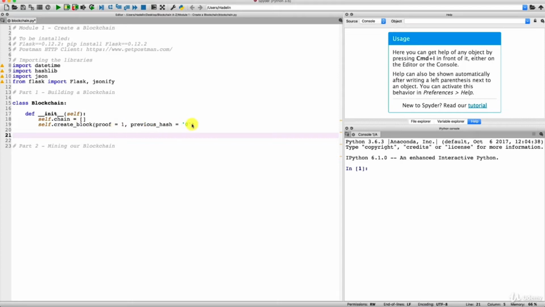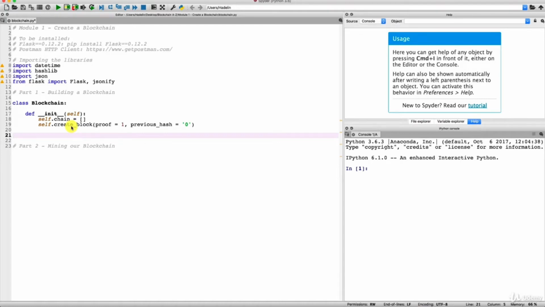And so of course now what we need to do is to create this create block function to not only be able to get really this genesis block, but also to be able to create the next blocks once they're mined. And that leads to the first very important difference we need to understand. It is the difference between the create block function that we're about to make and the future mine block function that we will build at the end of this module.